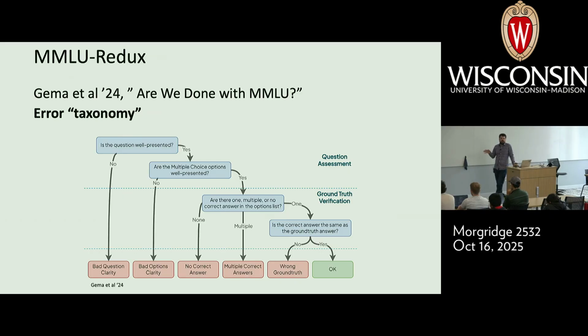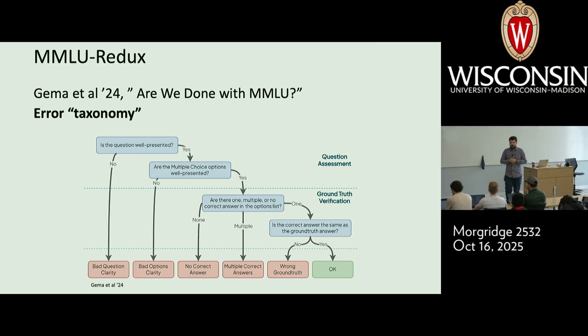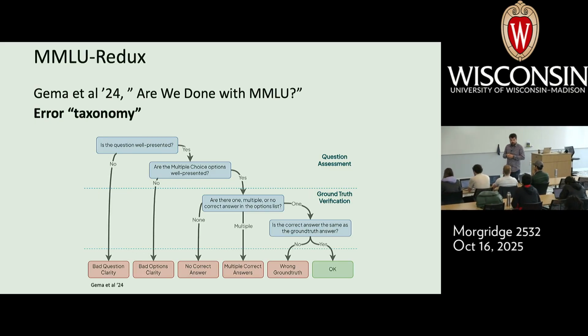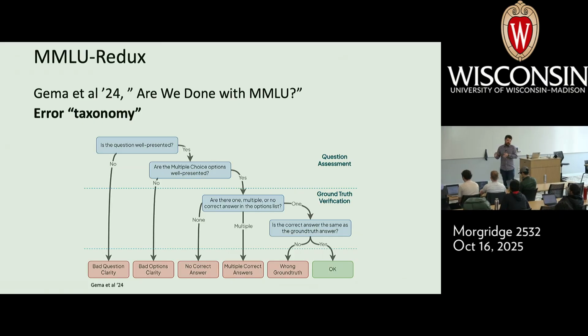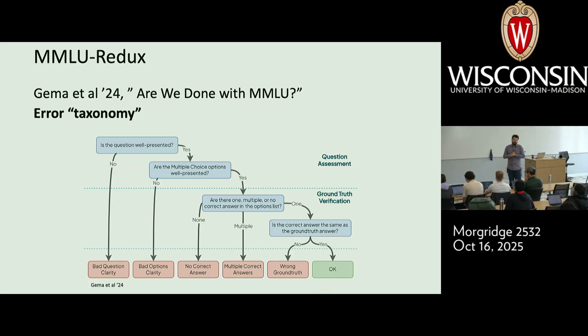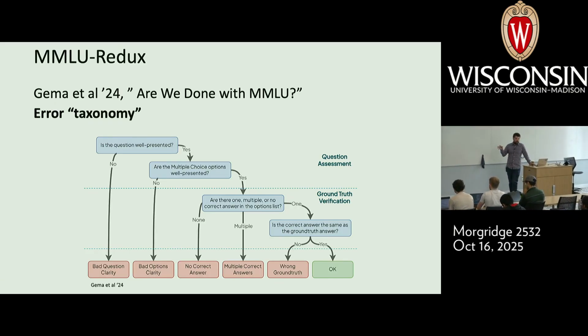All right, any questions about all these MMLUs out there? Go for it. Are we doing this with an LLM, like the verification? No, this is manual. Now, there are ways of doing that as well, and we'll talk about automating this process. But really, in the end, the problem is any LLM is itself unreliable. So if you want to have very high confidence that something's correct, you need a human expert reviewer. Otherwise, you can't be sure. Cool. There are, by the way, like 10 more MMLU variants of different types. So if you want to pick one, just make sure you have one that you actually have confidence in.